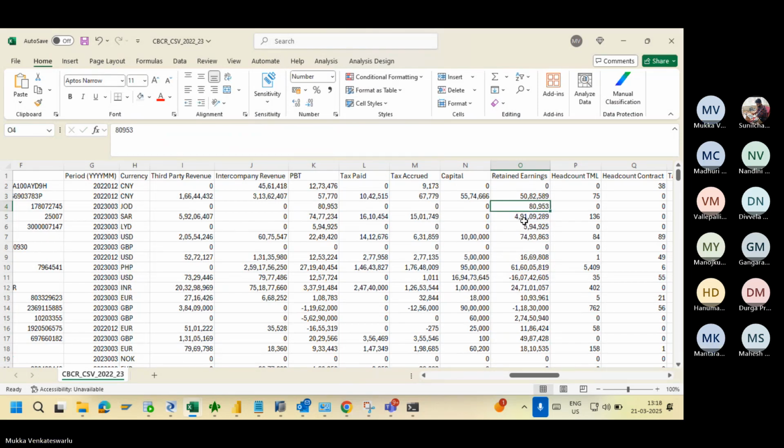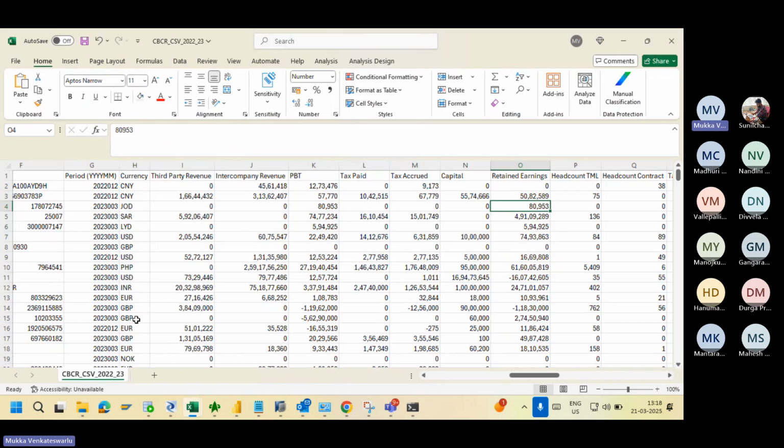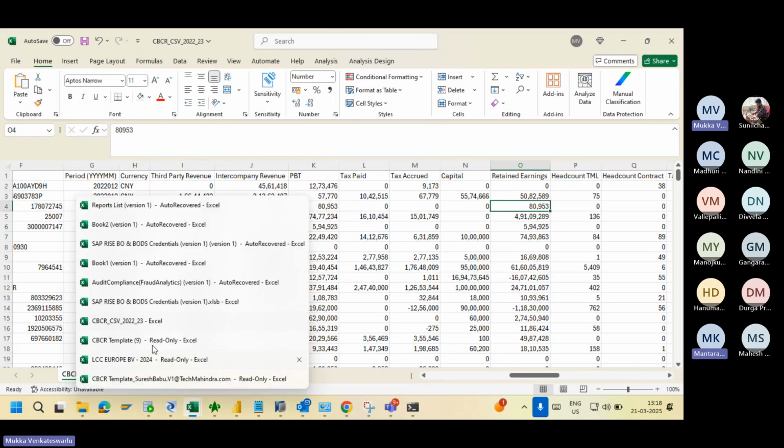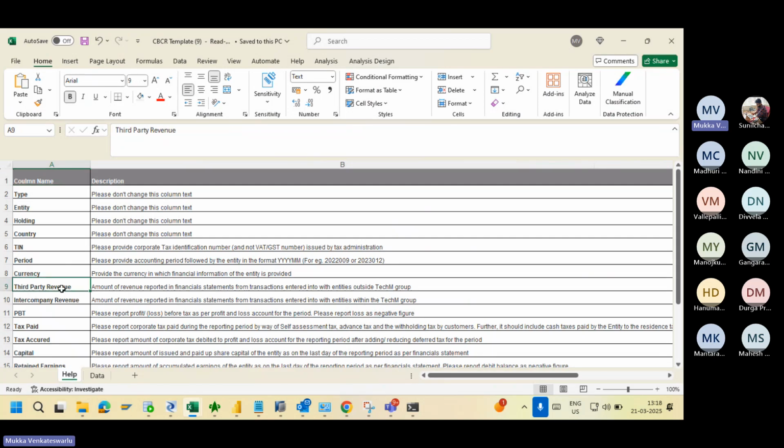That is what, in the template also, if you look at the template, we have instructed them very clearly. Where is the template format in which the data should be? Third party revenue, amount of revenue reported in financial year.